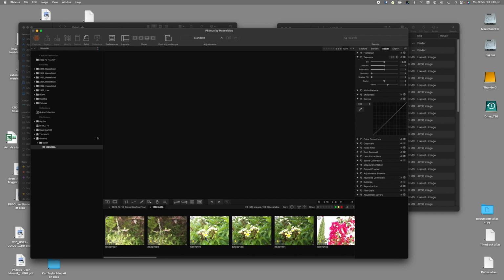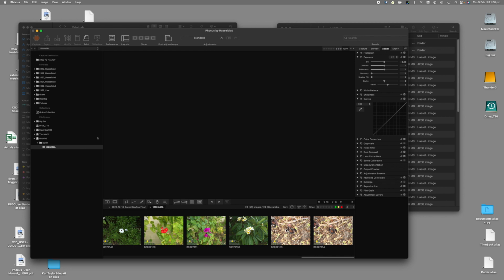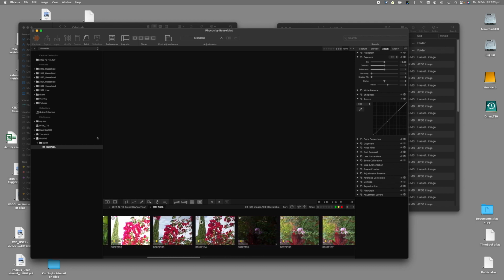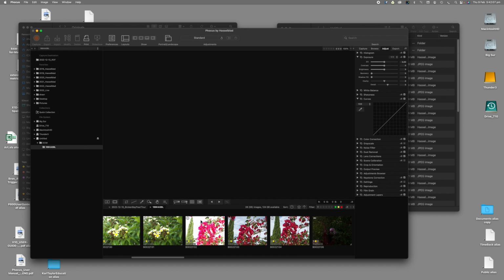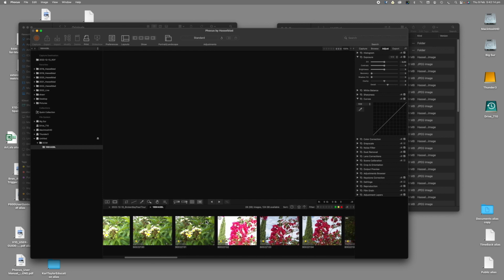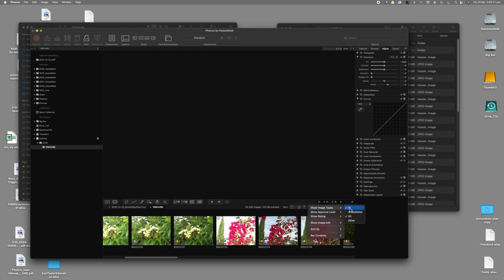Okay, so there are the images from the card. In this case, they start from V0022127 to 154. You can select the images you wish to import. I normally import them all. If you don't see the image for some reason, there's a little drop down menu, Show image types, and here you can see I've shown 3F files or FFF files and 3FR files. If I tick the other, you'd also be able to see Canon files, etc. I never use that, so it's just FFF and 3FR files.